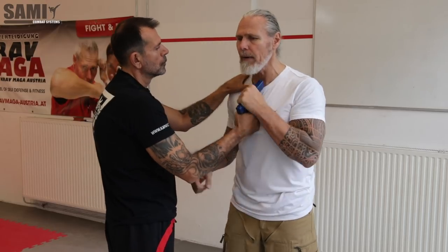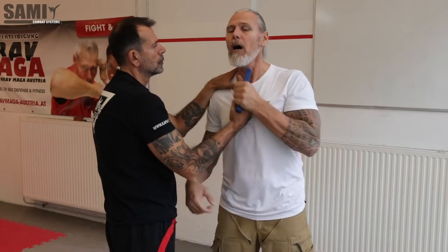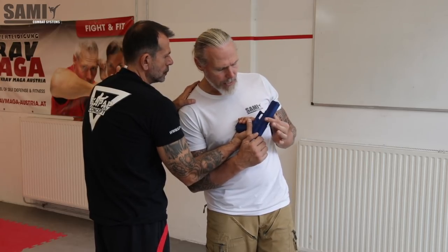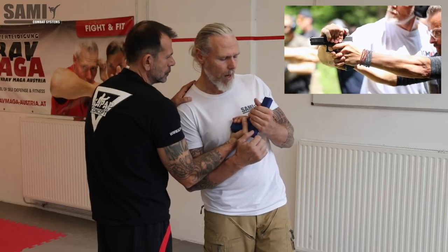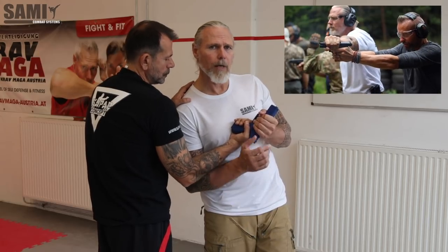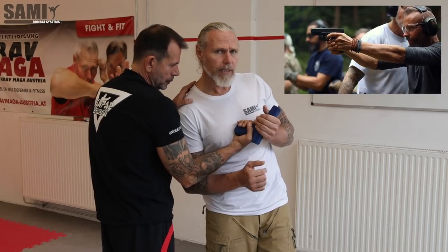When I grab, I use that, because when I do just this one, he can shoot me. When I go out, I have a chance to go out and the bullet goes there. So what happens when you grab here? I block the slide, the rest of the bullets cannot go out, and it's not possible to shoot again. Especially with a revolver, it's possible to shoot again.